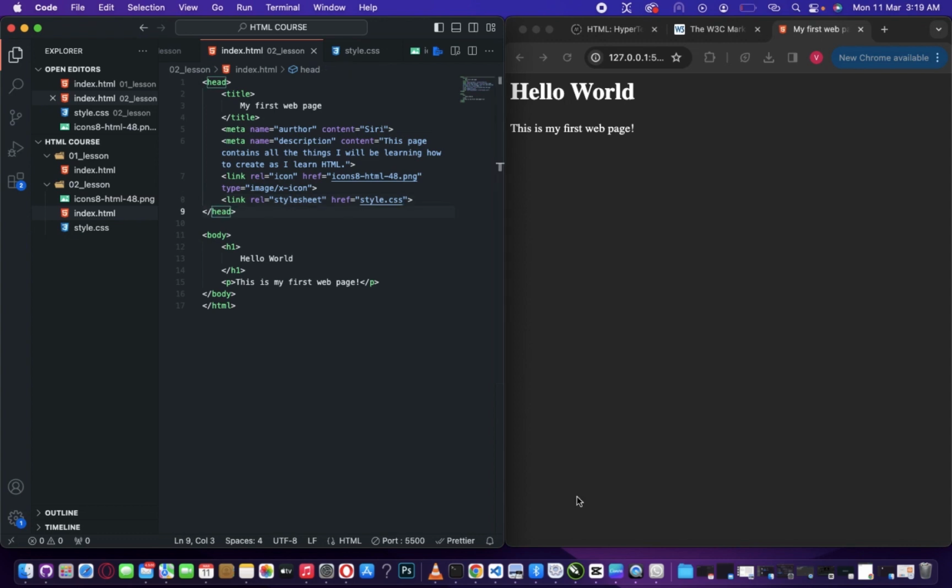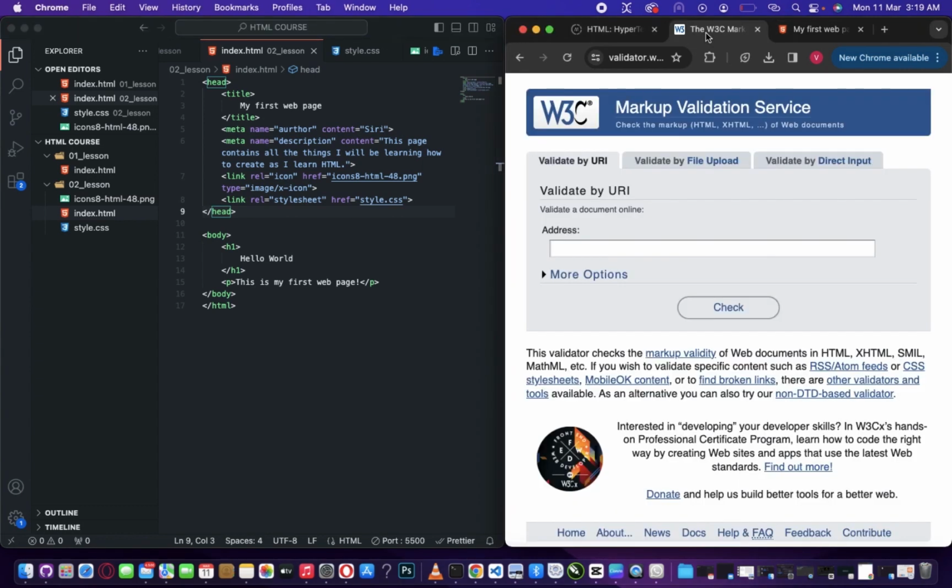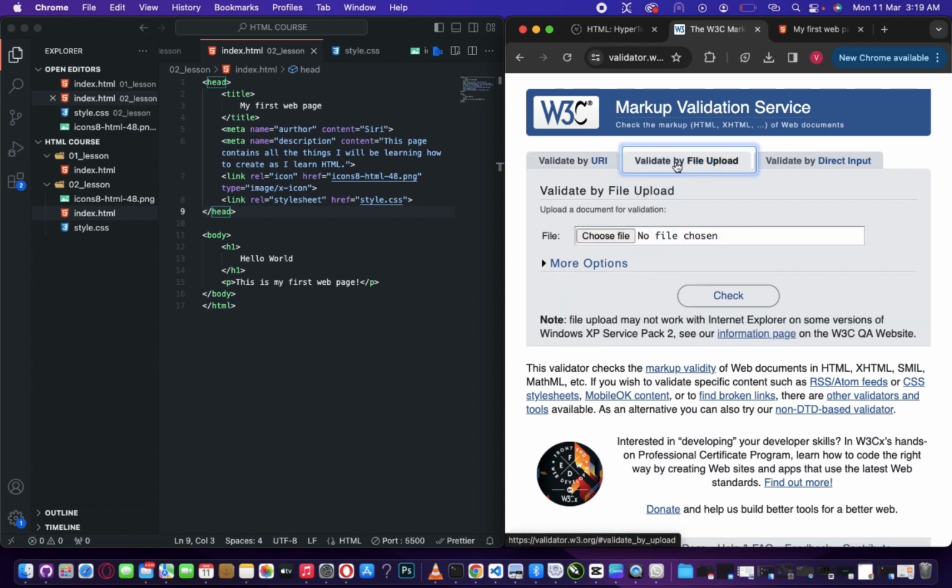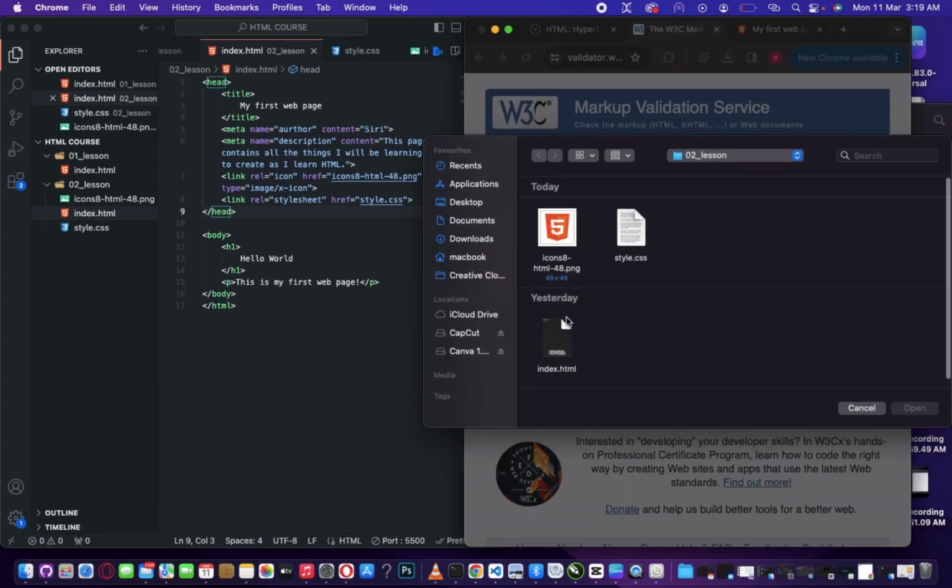So now finally, let's validate our file. I know for sure that we have some errors here, but I won't state them out. I would like us to find that out using our validator. So now you go over to your web browser, you search for validator.w3.org. Then you get to this page. Then up here you click on validate by file upload. Then you choose your file.